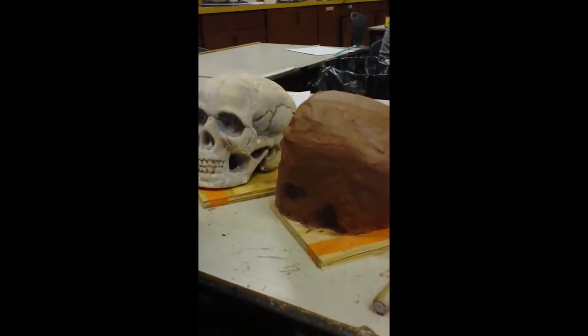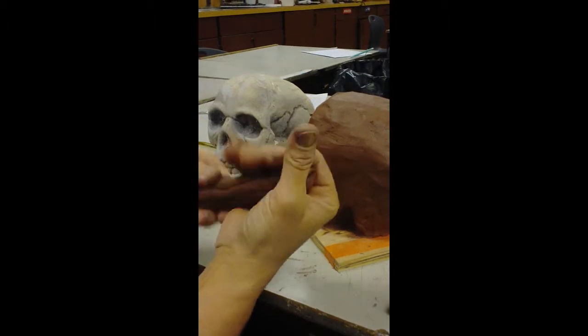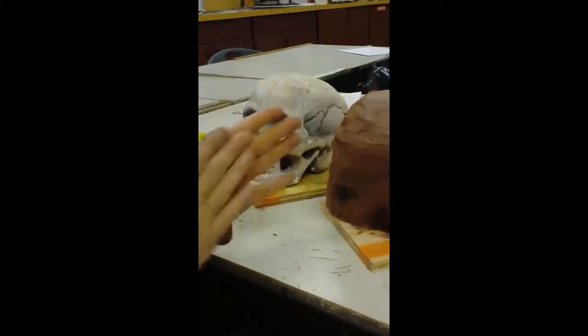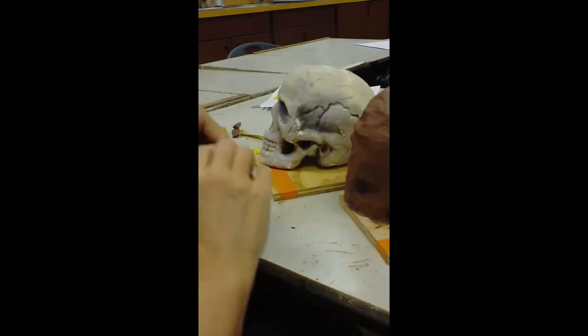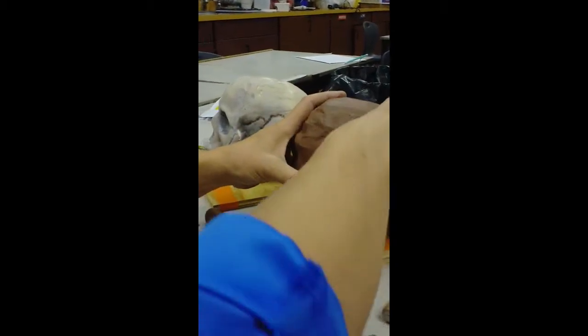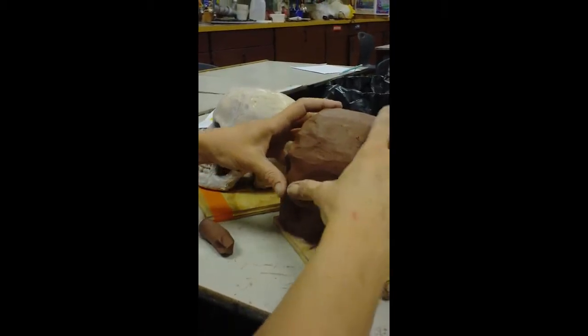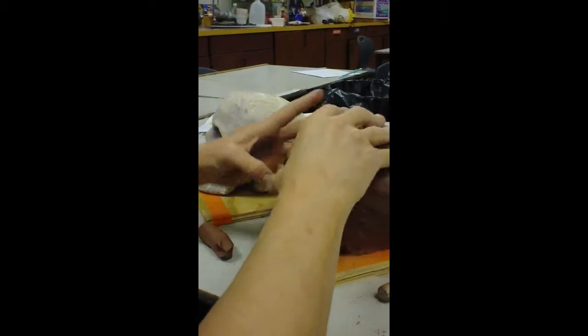So I need to add some more clay here. I'm going to roll it up into a coil this time because I need this piece right here. Just add that on. Smooth that out. Oops. Because I don't need as much at the end as I do at the front.